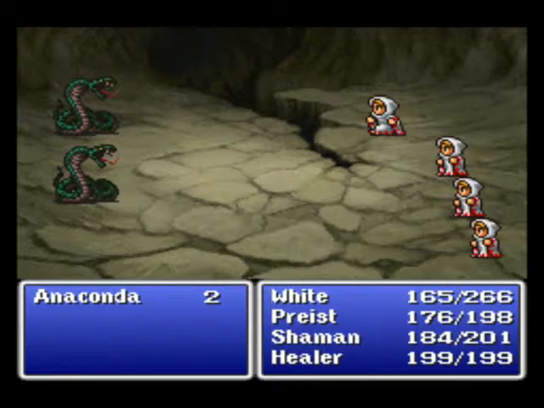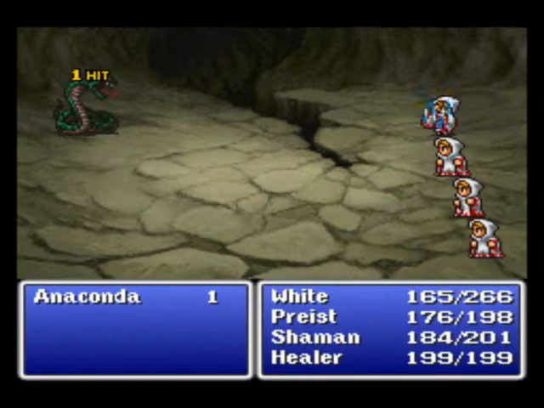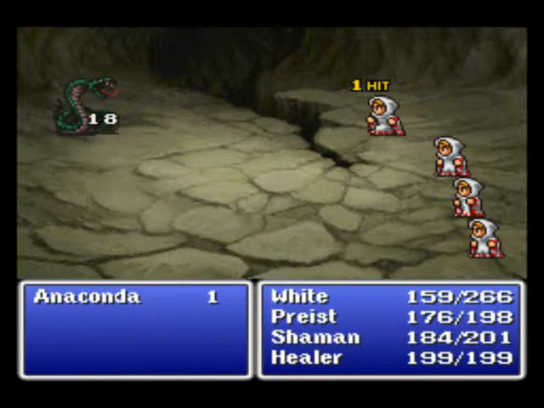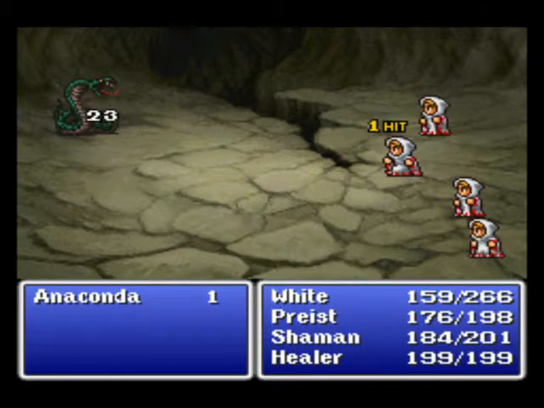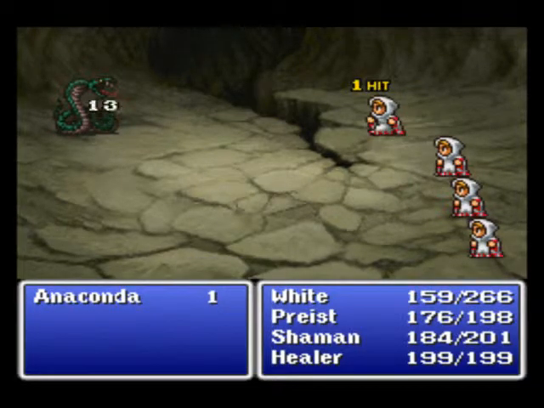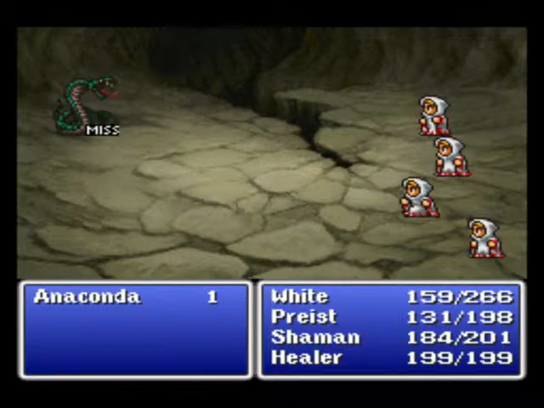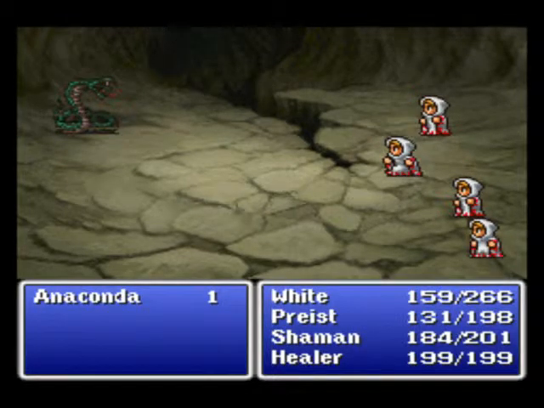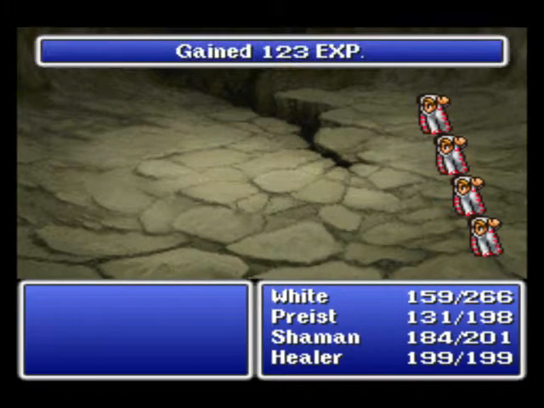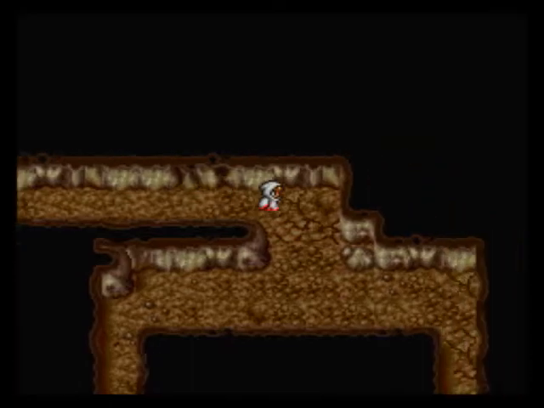Okay, White's taking a bit of a battering at the moment, but that's almost what she's there for. Take the battering so the rest will survive. It is cruel, it is mean, but that is her job. Anacondas are defeated. 120 for experience, 150 gold. We need a lot more gold than that. A lot more EP has actually come to that.